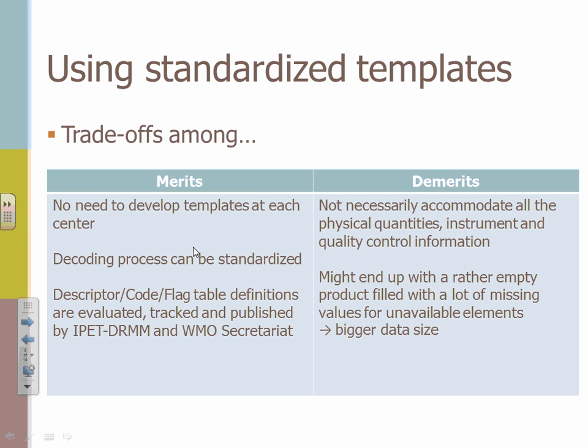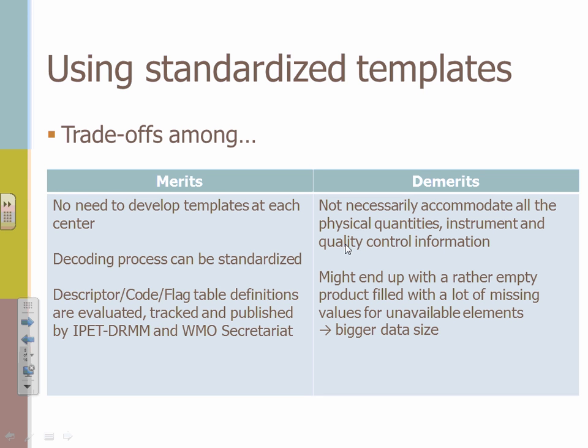And also for someone who is decoding TDCF and using the data, if everyone is using the same standardized template, the coding process can be standardized as well. The good part of standardized templates is the management of code tables. So descriptors, code flag tables, definitions are evaluated, tracked, and published by IPET, RMM, and WMO Secretariat. So you can just follow the WMO manual on codes publication, and you are safe to use those descriptors.